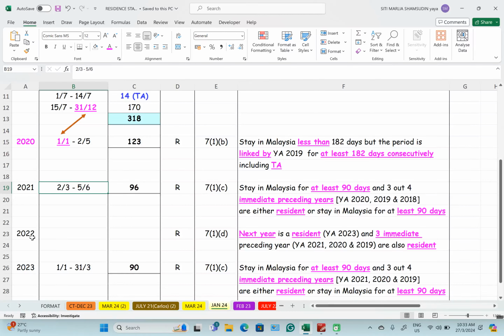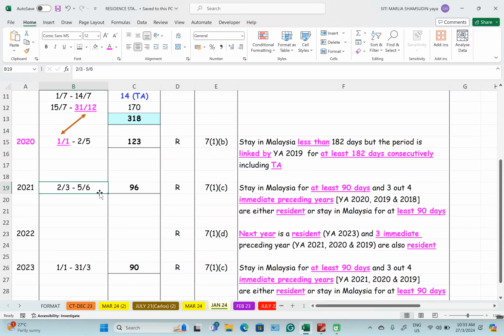Link 2, we need help from next year. So next year is 2022, isn't it? Okay, before we go to 2022, the first condition in 2021 is we need at least 1 day in December 2021. And we don't even have December. So what should we do? Skip link 2. Okay, now we try C.